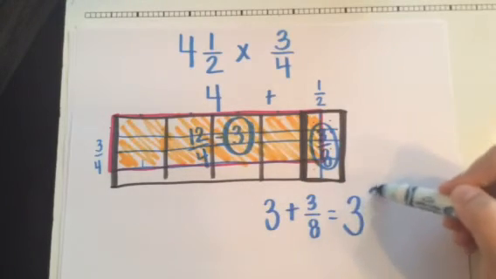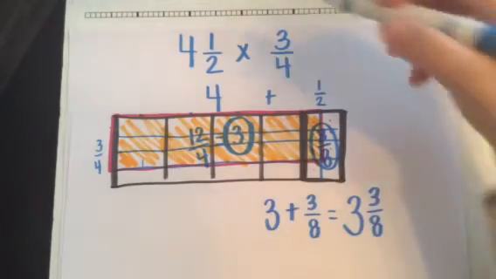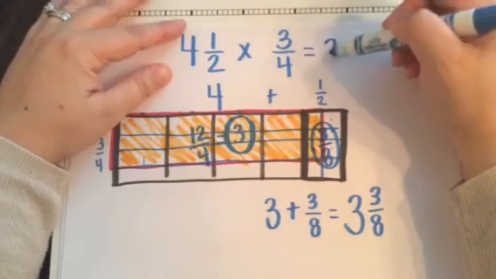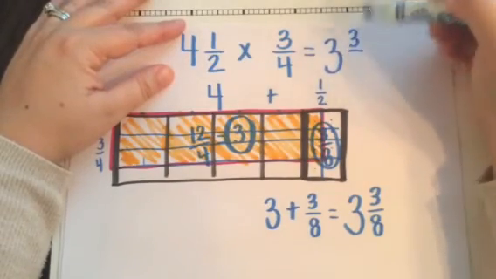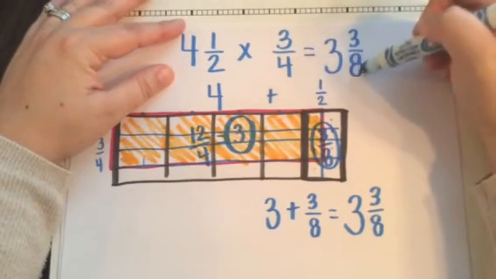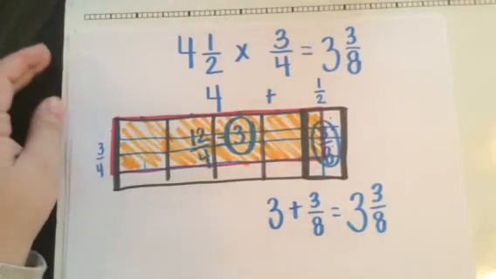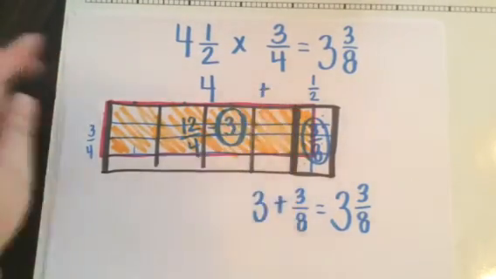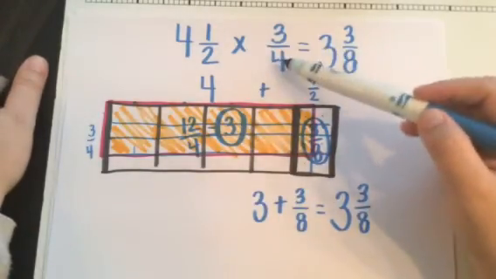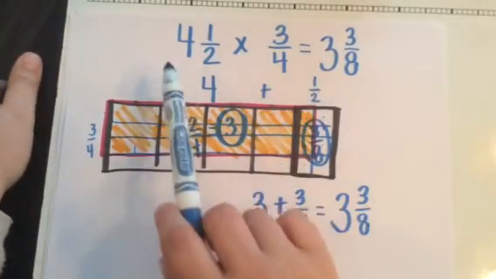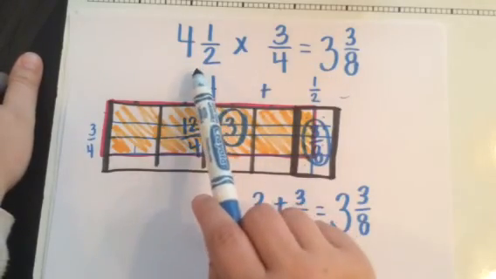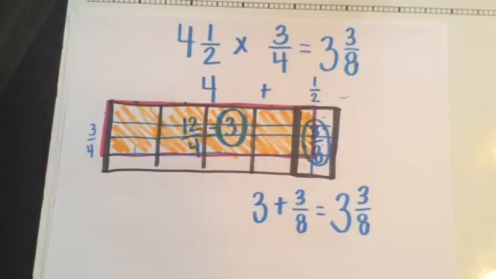And so that means to see the solution here, we just need to add 3 plus 3/8, which would be 3 3/8. And that would mean that Emma ran 3 3/8 miles of her run uphill. And if we stop and think about that, that is reasonable. 3/4 is close to one whole. So it's like we're saying almost her entire run was uphill, and 3 3/8 is close to that entire amount she ran, which was 4 1/2 miles.